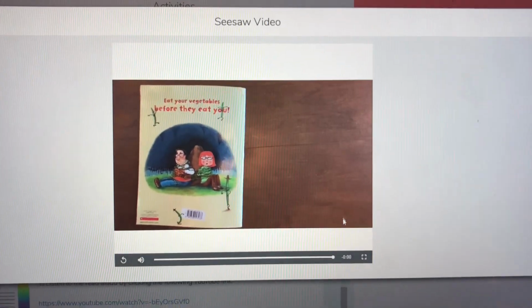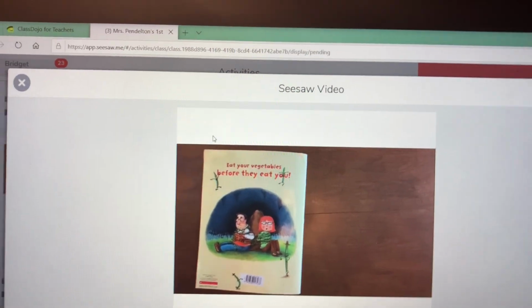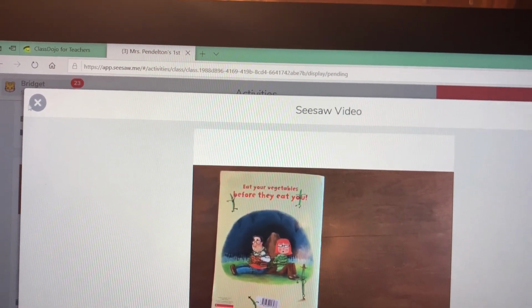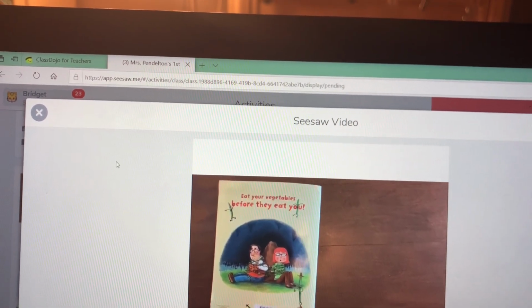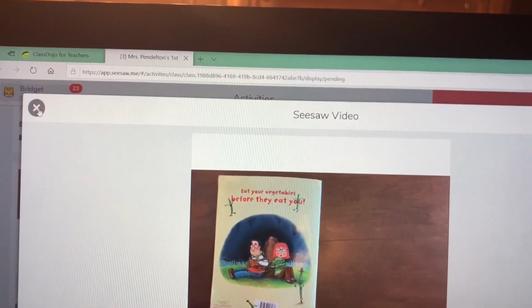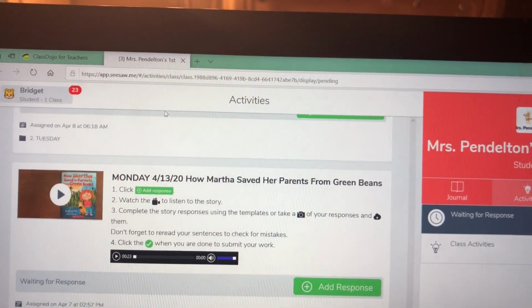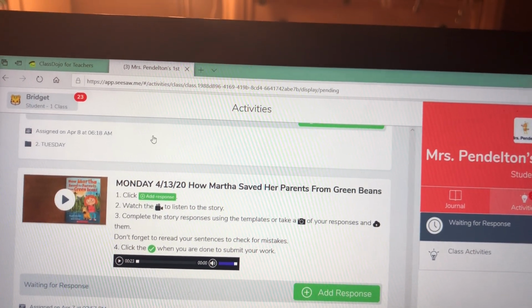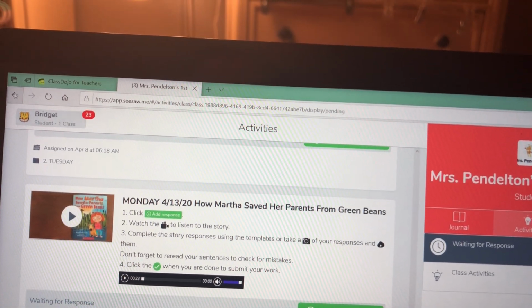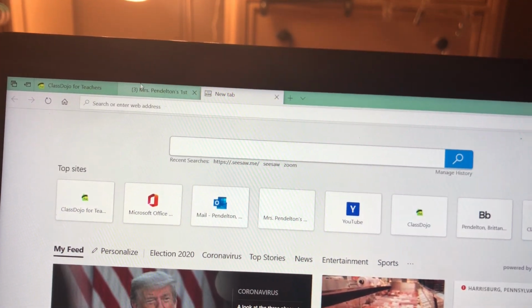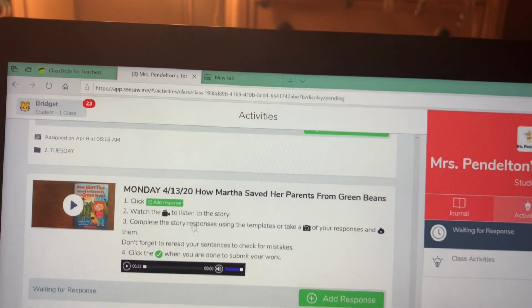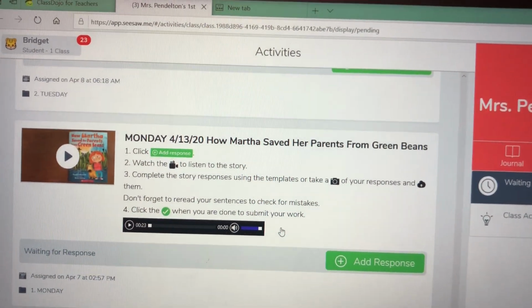Oh, okay, there, your story's over. So whenever your Seesaw video is done, when the read aloud's over, sometimes it'll open YouTube, sometimes it'll open this. If it opens a new window, you just hit the X and X out of it. If it actually takes you on the YouTube page, you should hit the back button to go back to Seesaw. Or if it opens a new window, you would just go back to your Seesaw window, okay, when it's done.